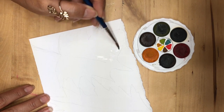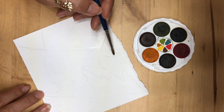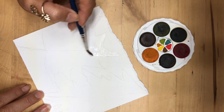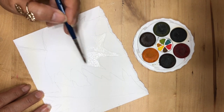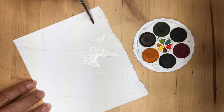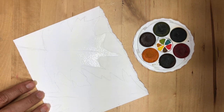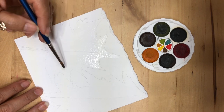This is the Micador paper, and this is the first time I've been using this paper. It's a thinner paper than what I'm normally used to, and it absorbs the water, I'm noticing, more than usual. It kind of reminds me of like an Arches. So this must have like a high cotton content.